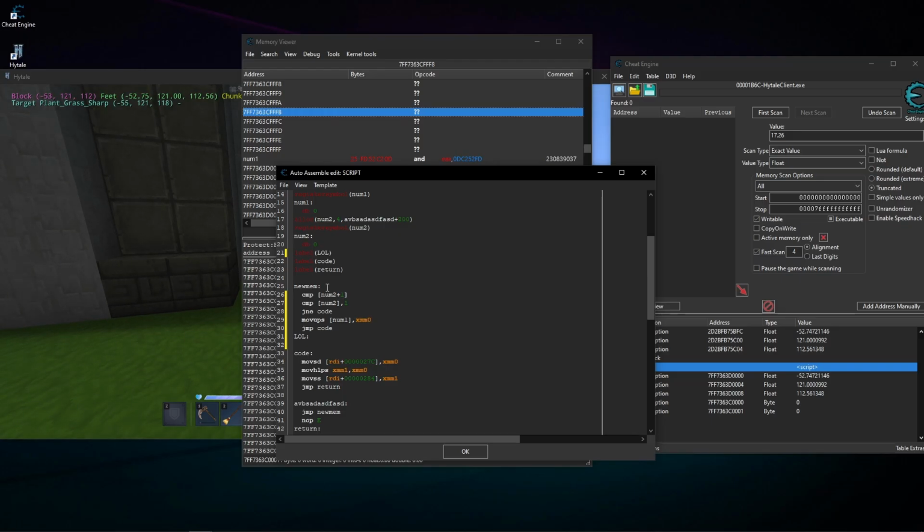You would compare it to 1 and jump if equal this time to LOL. If it's not equal, just flow down, compare to this button. If it's not equal, jump to code. If it's equal, you do this and then jump to code, which is write your current position into number 1.